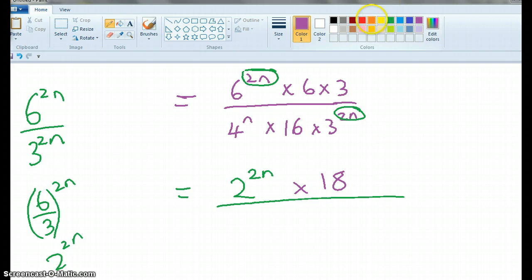And then here, I'm going to write 4 as 2 squared to the power of n, and that of course is 2 to the power of 2n. So this one here has become that. And then, okay, these two disappeared and became that. So all I'm worried about now is 16 times 3.